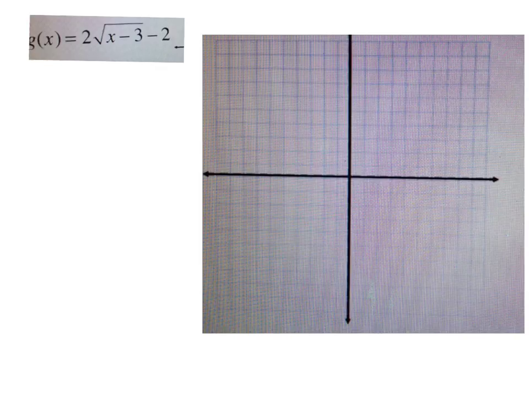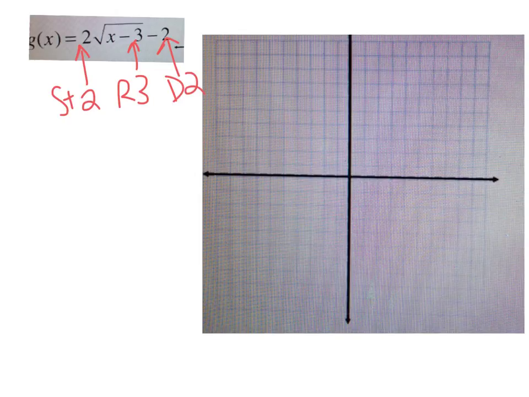Okay, so now we're actually going to graph some of these equations that we talked about before. We've got 2 times the square root of x minus 3 on the inside and minus 2 on the outside. We've already identified these transformations in the previous slide, but again, the 2 means a vertical stretch of 2. And the minus 3 means right 3, because x is a liar. And the minus 2 means down 2.